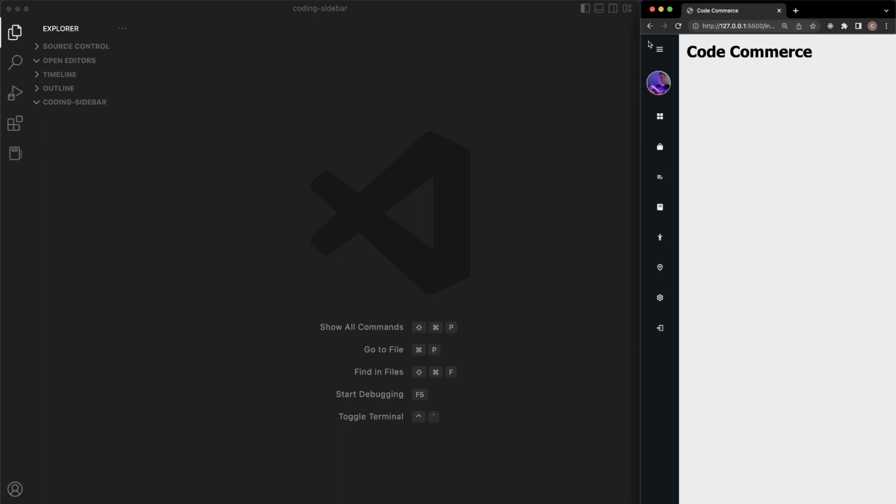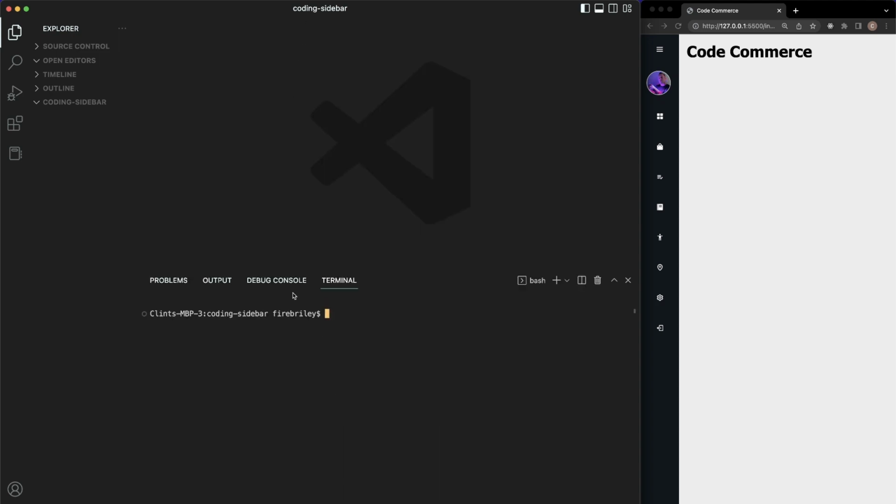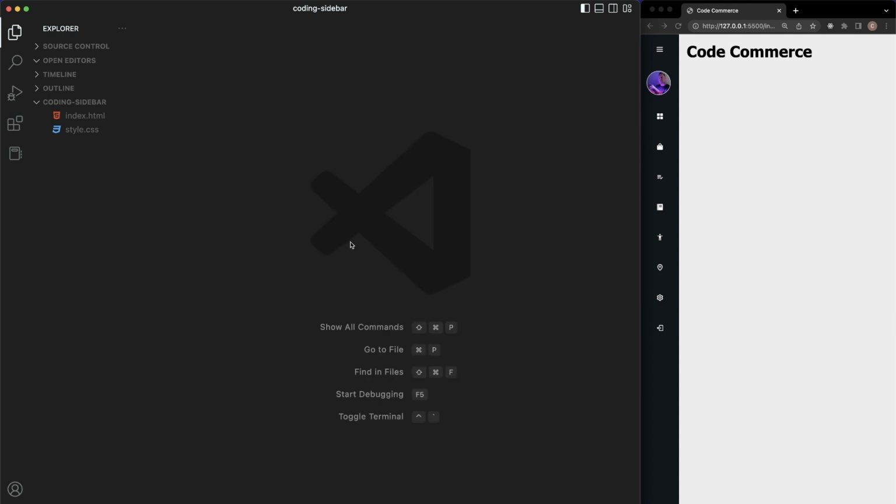All right, so let's go ahead, and I'm already in VS Code. I'm already in the folder that I'm going to be working in, just a directory by the name of coding-sidebar. So what we're going to do is create our index.html file and also a style.css. We're not going to have a script file, we're just going to have that inside of our HTML. So I'm going to say touch index.html and then style.css. And what that's going to do is just create our files here off to the left. And we can go ahead and close that.